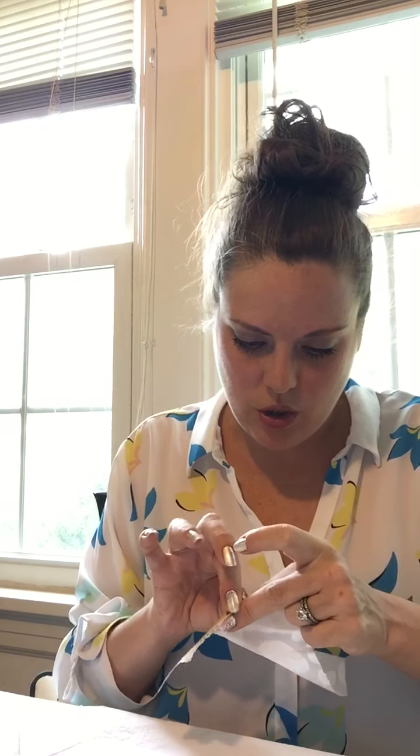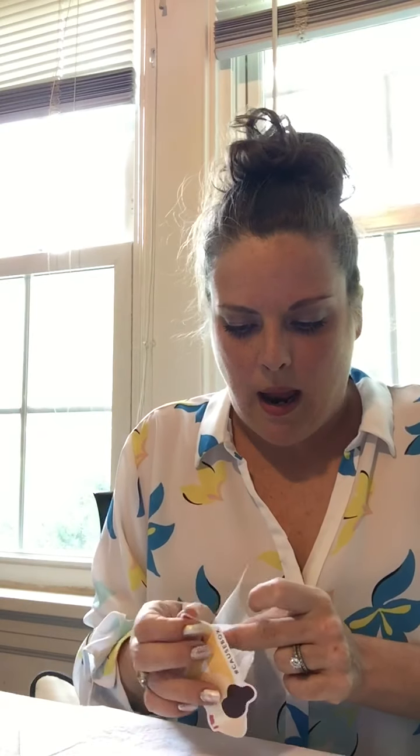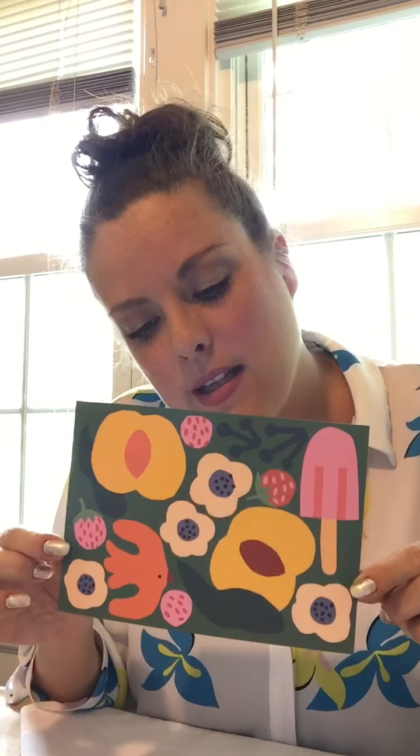I wish they would send you a sticker — even instead of using this vinyl sticker, I wish they would just put it on top because they're always so cute. Causebox comes four times a year, kind of like when the seasons change — this is their summer box. Every box comes with over $250 worth of retail product and every box is right around $50. I do love that they always send you a postcard — this one's really cute, and the artist for this box is Anna Kovacess.